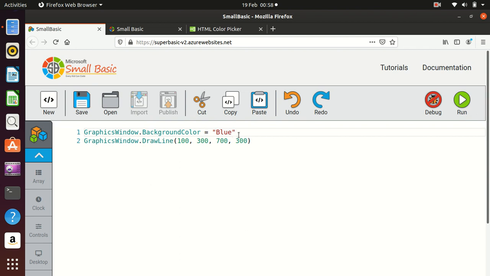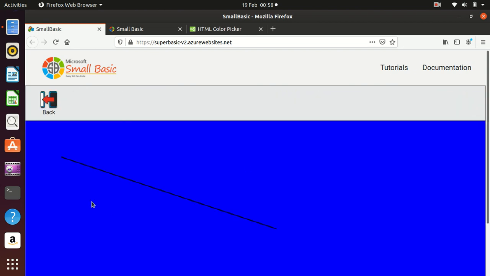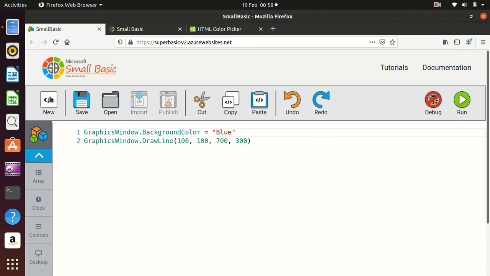If we change these two, so if I change, for instance, that one to be less far down, then we should get a diagonal line, because it'll be starting at 100 and sliding down to 300. So press run. Okay. So that's basically how a line works. Give you a bit of a chance to play around and experiment. Obviously, if we did it the other way, if we started by saying that this is 100 across and this is 100 across, but this is 100 down going to 300 down, we should now get a vertical line. Okay, so you can play around with this and you can make it different bits in the way you want.